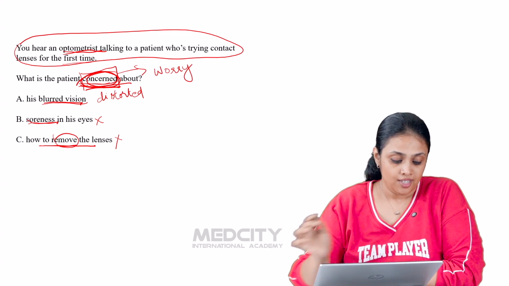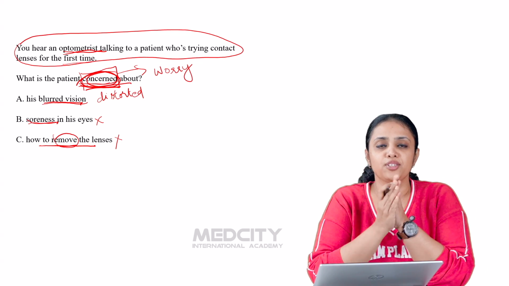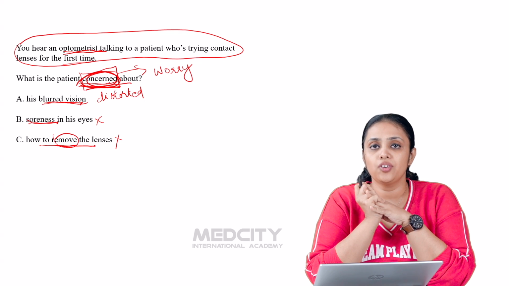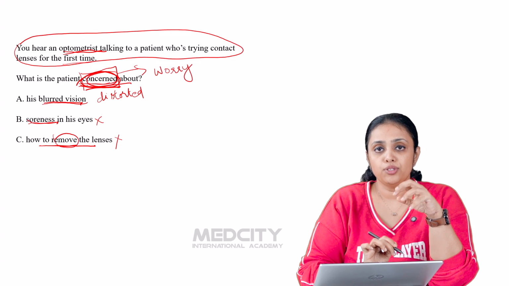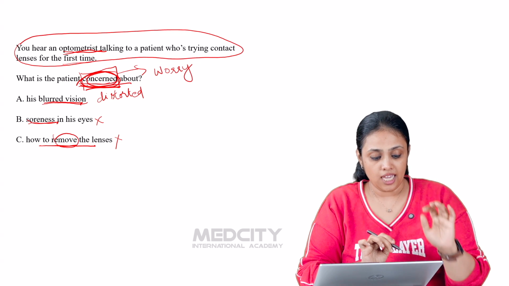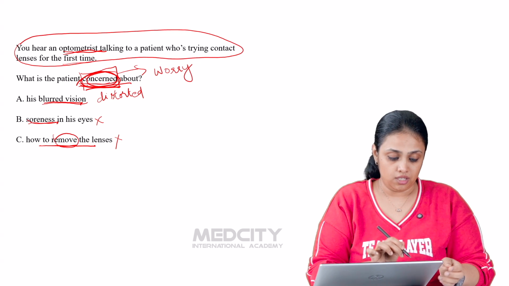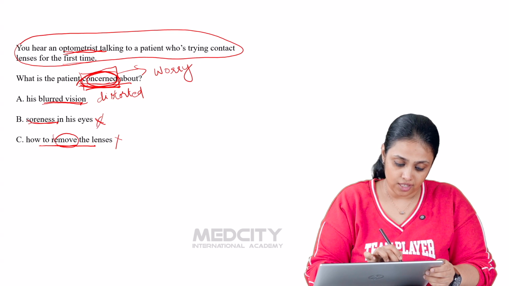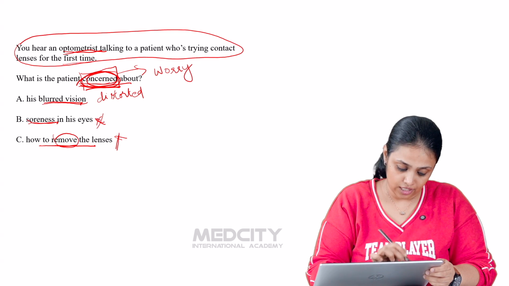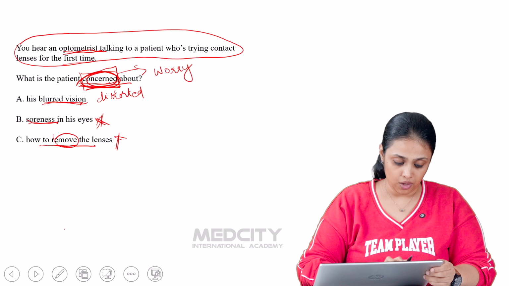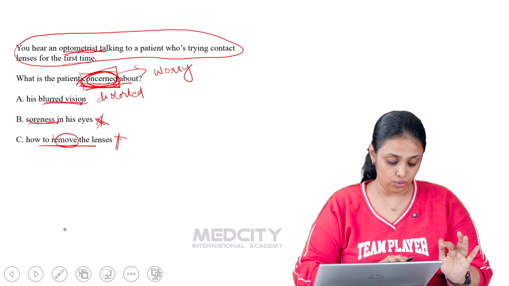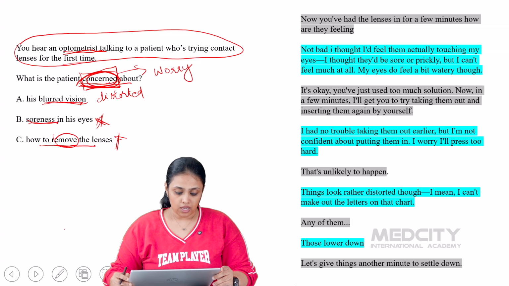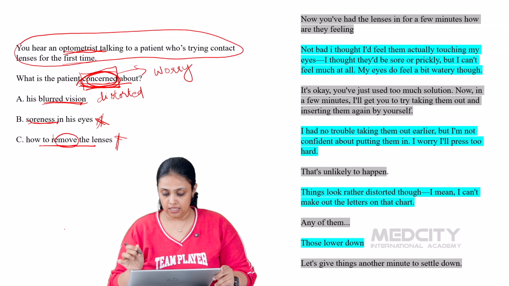Okay. Now, how did it go? Were you able to identify the right answer? See, two of the options we were able to easily eliminate, and even though this blurred vision, option B got eliminated and option C got eliminated. I can show you the transcript and tell you how it is. Some of you would have already identified it. If not, you may please go through the transcript as well. Now, how option B got eliminated?